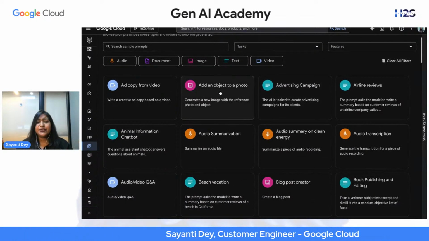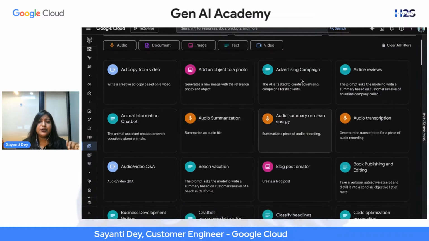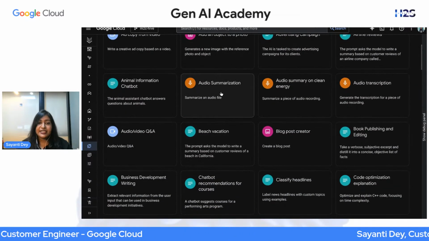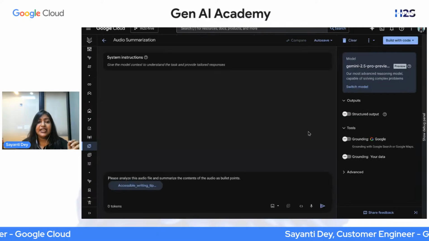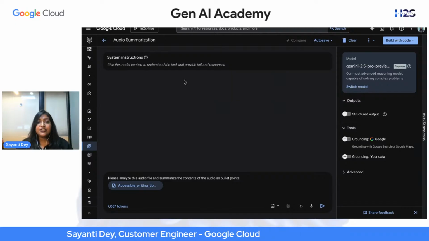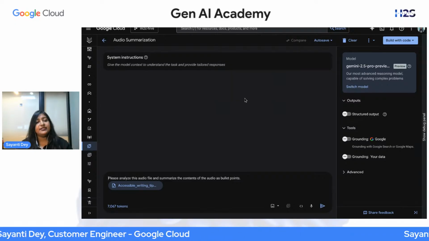So let's say you want to add an object to a photo, you want to build advertising campaigns, you want to do an audio summarization. As you click on it, it will automatically add the prompt that it is using, and you can simply test with different models, different parameters, and so on.